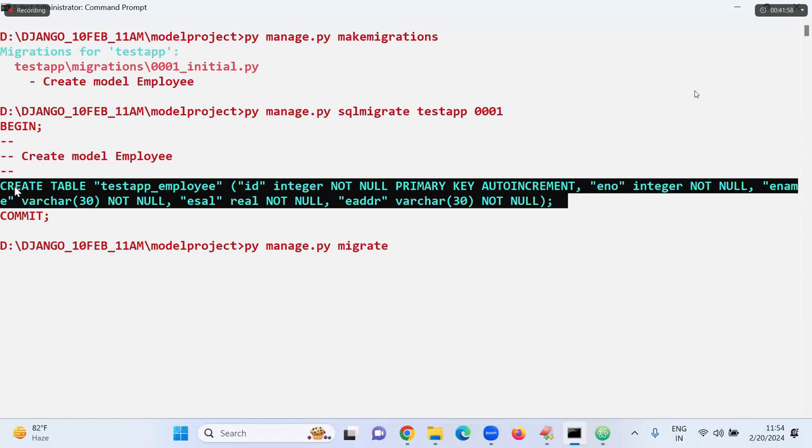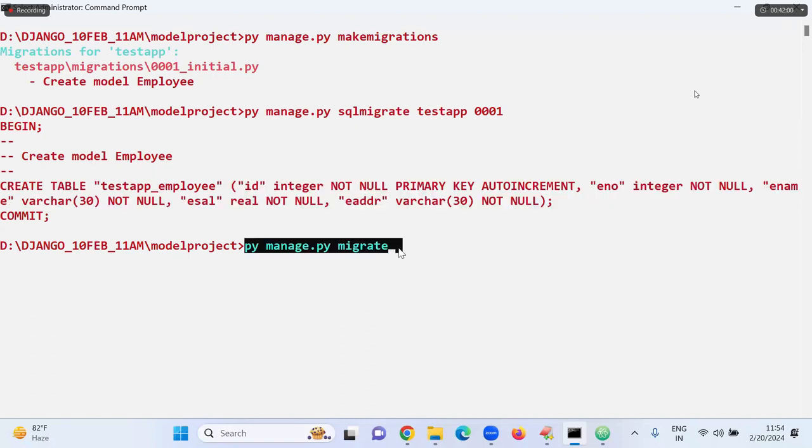Then the interviewer is asking, why are you using this migrate command? You can copy that query, go to the database, and execute it, and the table is created. What is the advantage of the migrate command? A student raises a hand. Mahesh said, don't tell these things, we don't know. He is saying, I am using the migrate command, enough. This is my final answer. Like that he is telling.